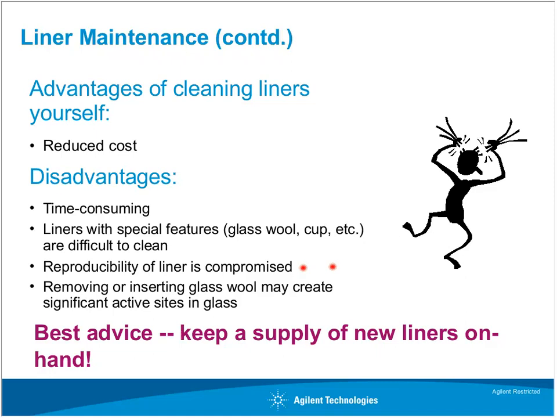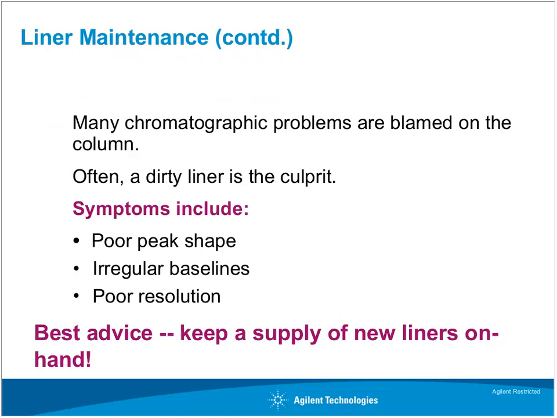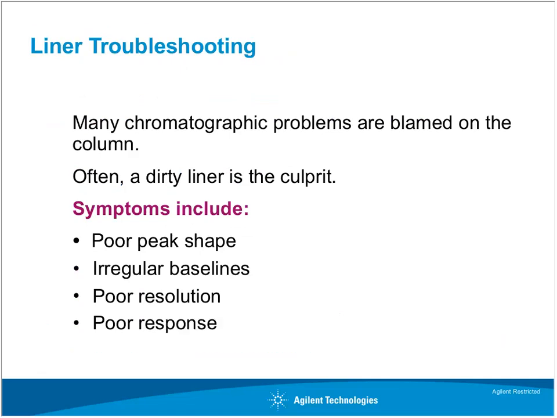With that, reproducibility of the liner is compromised. If you're using more than one lab tech, unless you have very detailed people with very detailed instructions, you may have variability from liner to liner. Mostly, I would say that the deactivation process is probably going to be the most forgiving, potentially. It's if you're inserting any glass wool into the liner. Because the density of that, the amount of that, the placement of that is going to be very, very important and have a big influence on your liner. Just like I said, switching between two different types of liners, just having a different amount of glass wool in the same type of liner can actually change the resistance of that liner, change the flow dynamics of the inlet, as well as the way that the sample is getting onto the column.